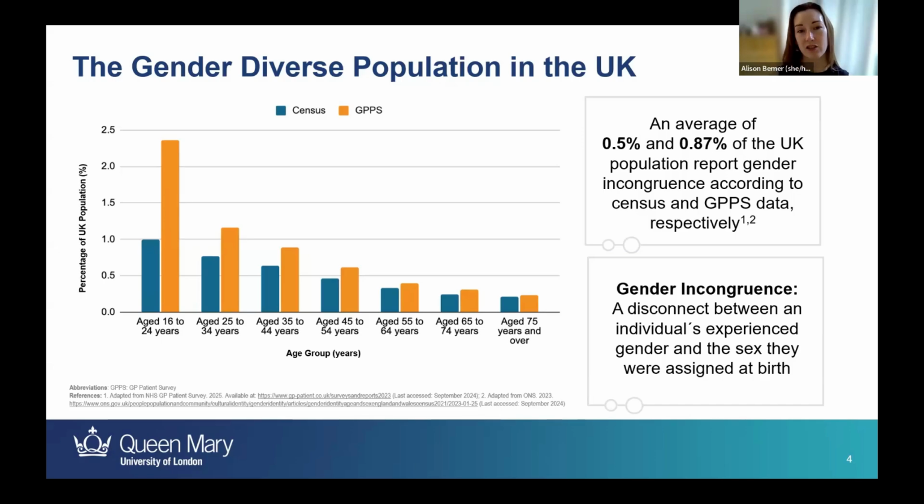And you can see that the disclosure of that is actually highest in the youngest age groups, and that's probably due to changing societal attitudes, but actually also because perhaps those in the oldest age groups still don't feel it's safe to disclose. And so whilst we're talking a lot about data collection in this webinar, actually there's a huge amount of work to be done in terms of building trust with individuals so that they feel safe to disclose that information.